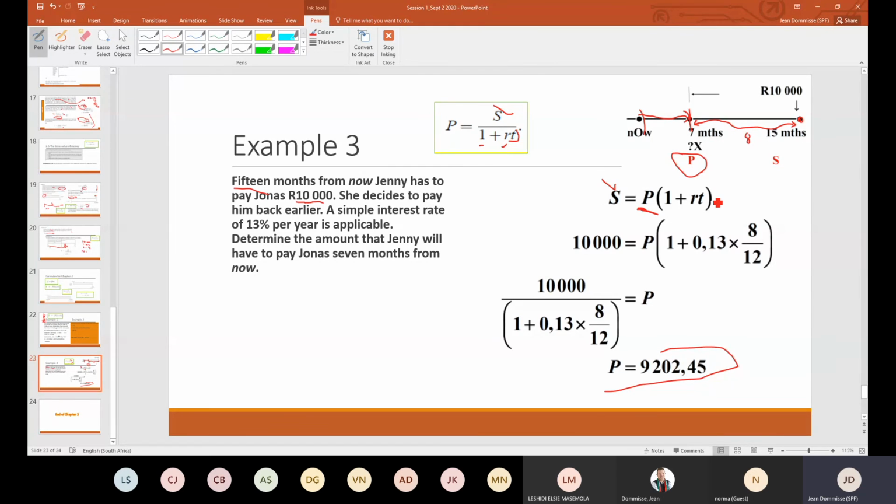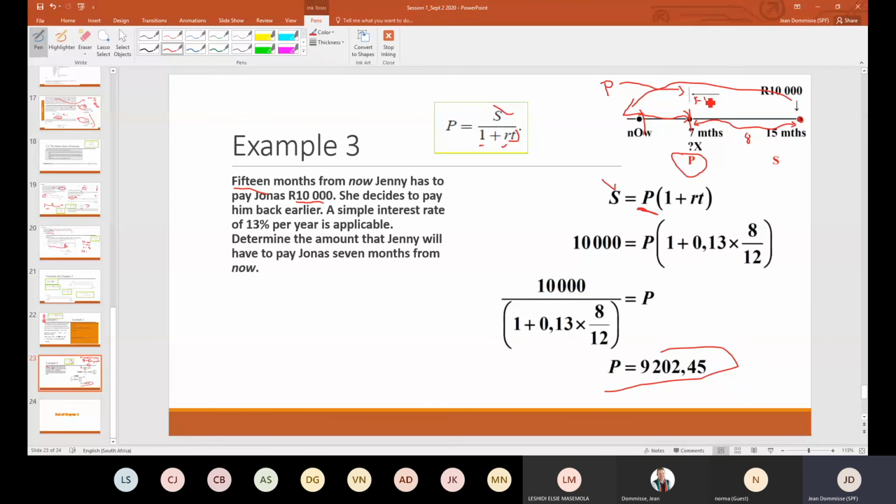I think what will be interesting to see, and I will do that in the next day or two, is if you actually went back the whole way to get to that present value and then nearly worked 7 months ahead to work out the future value, if you will get the same answer. So I will just check that and give some feedback later on email and in WhatsApp, because my assumption is that you must get to the same answer.